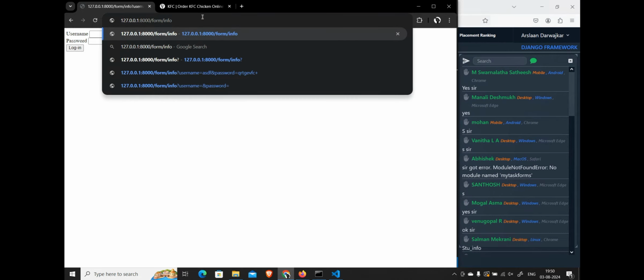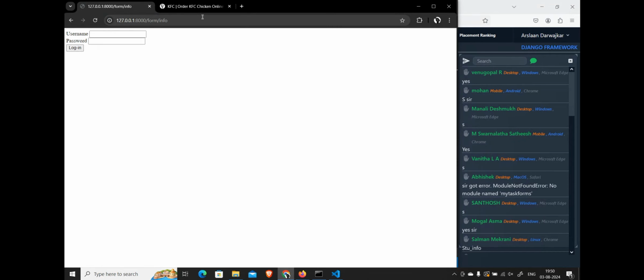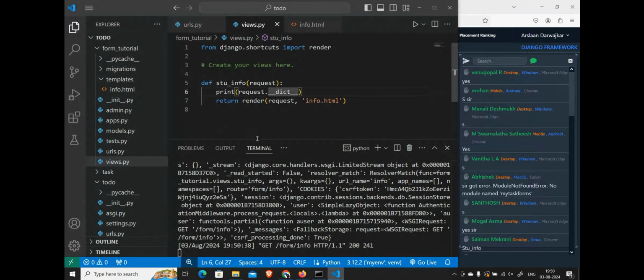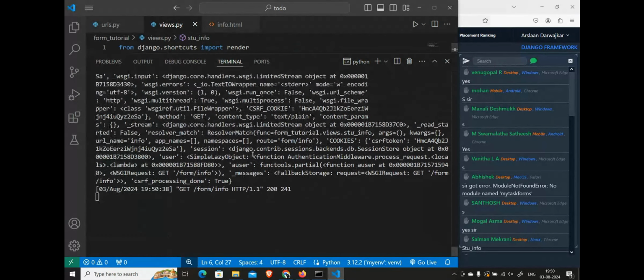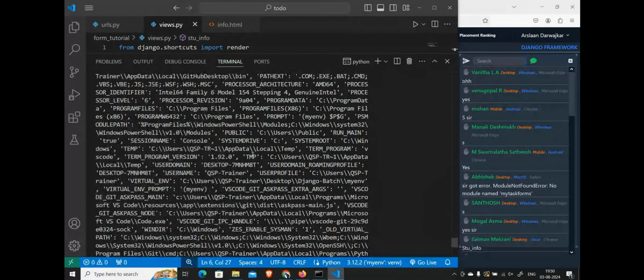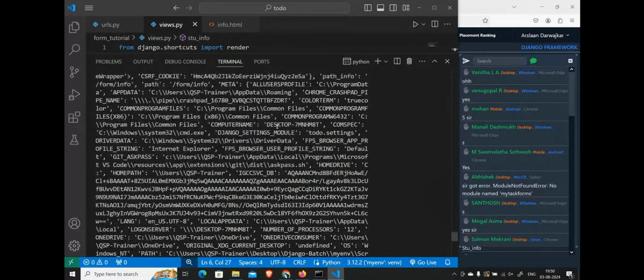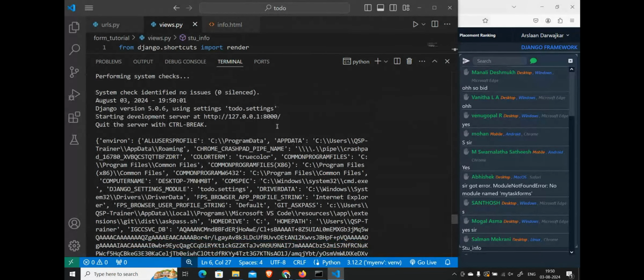Are you guys also excited to see how this request dictionary actually looks, how big it is? See, I'll go to this route and hit enter. As soon as I hit enter, you see, this is the entire request. Can you find out anything from this? It is this big.